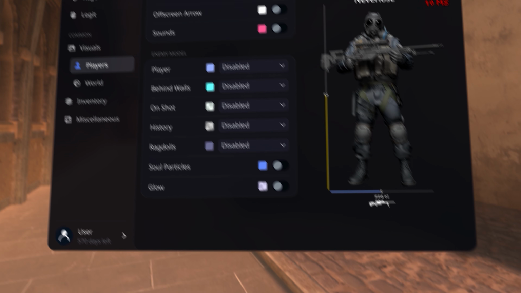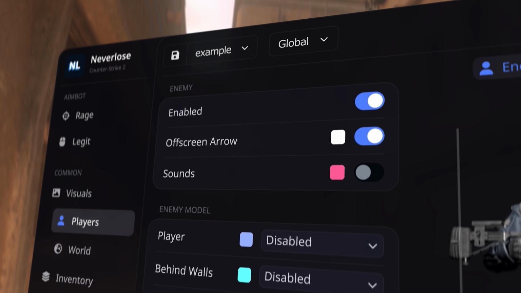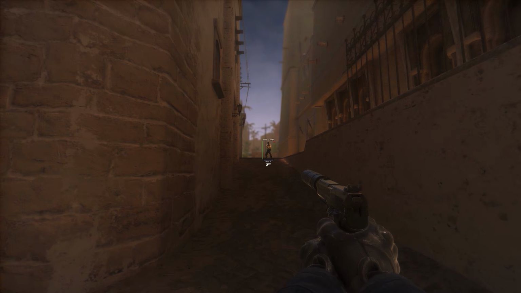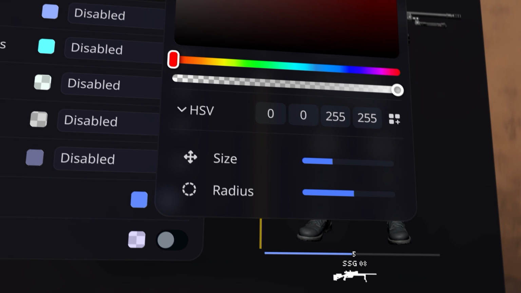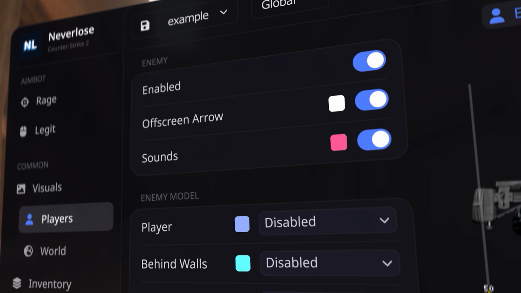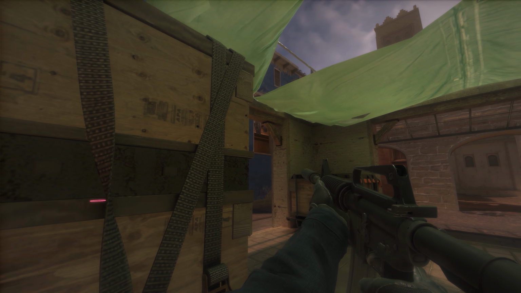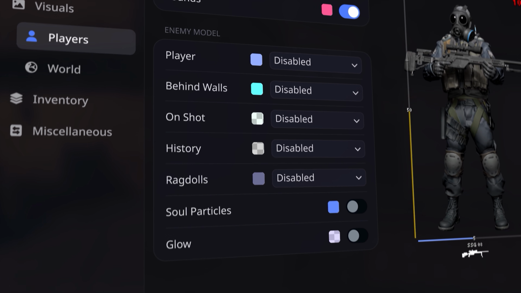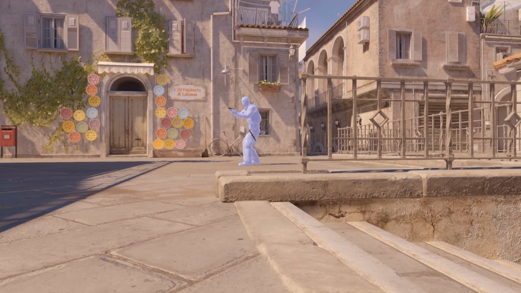Now let's return to the main block, where the off-screen arrow feature awaits us. It adds arrows pointing to enemies outside your visibility. Size and display radius adjustment for arrows is in the color picker. After this comes a feature called Sound ESP. If an enemy makes a sound, waves will appear under them. In the next block, you can configure Chams. The first setting is Players, or simply Visible Chams.